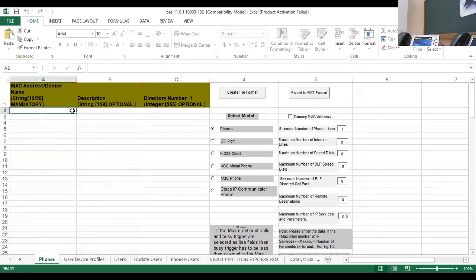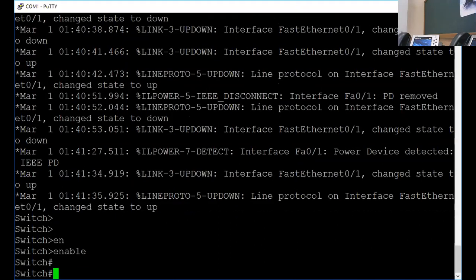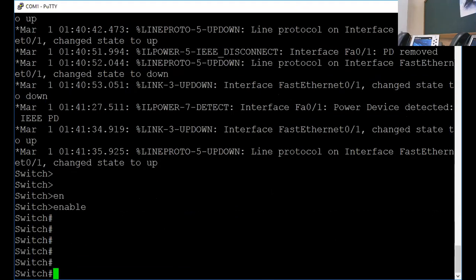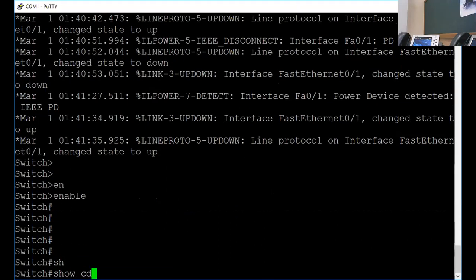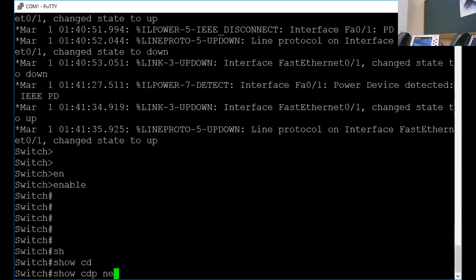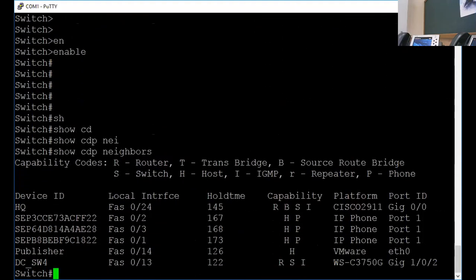So we need to take the MAC address of the phones which we have in my lab environment. What I can do is run this command, show CDP neighbor, and my three phones are registered on these three ports, port number 1, 2, and 3.